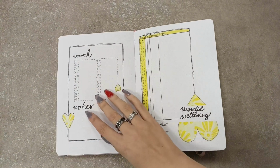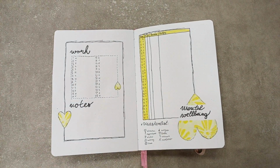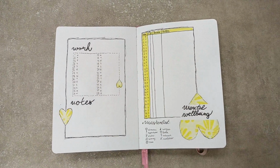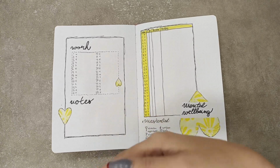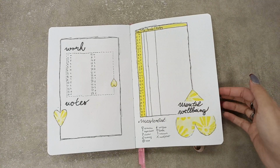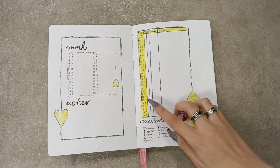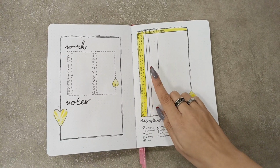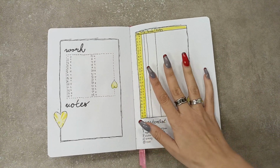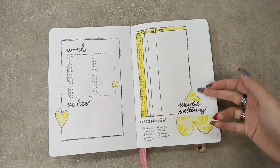First we have this work and notes page for a very quick monthly overview, again with these little hearts. I'm going to put my shifts in here so I know when I work, how many hours, and so on. Over here I have a mental well-being checklist where I usually put triggers and what the trigger itself represents, maybe what happened, if there were any special things that I would like to note. Also, I have a little bit of space here if I still want to write more notes.